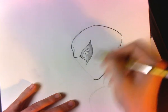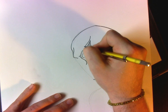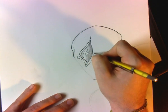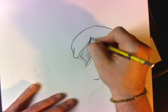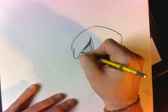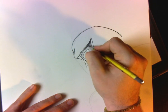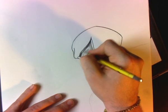I don't want it to be too dark because his eyepiece here is typically like a silver or white, and then it's going to be surrounded by a black piece here, and I'm thinking this is going to be like kind of a plasticky material, so it's going to have a high gloss, which means it'll have the really dark darks, but where the light hits it, it's going to have nice sheens like that. So I want those to really be prominent, like so.